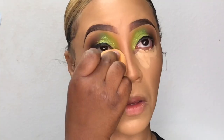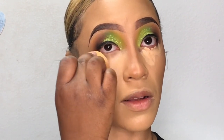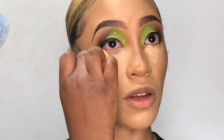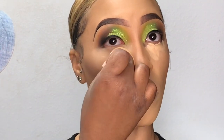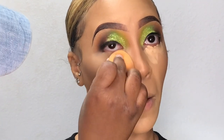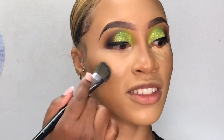I applied some more concealer under her eyes, and now I'm just blending it out using my Real Technic sponge. Gonna be alternating between the sponge and my foundation brush just to blend out that line of demarcation between the concealer and her contour.